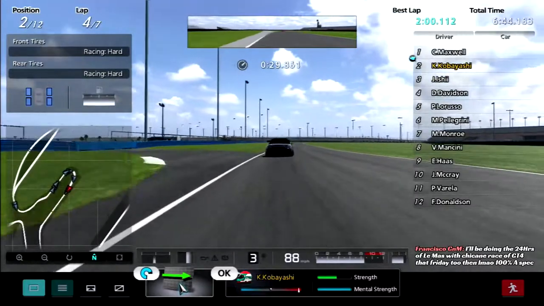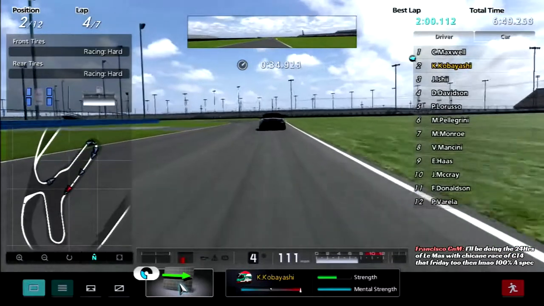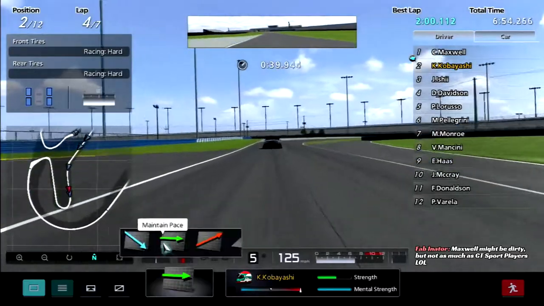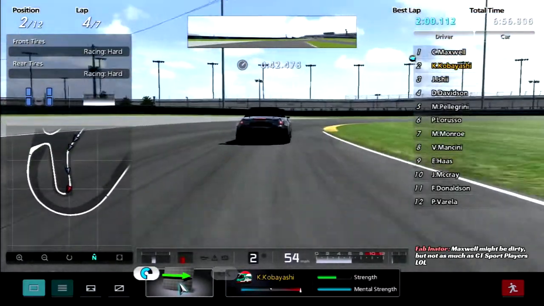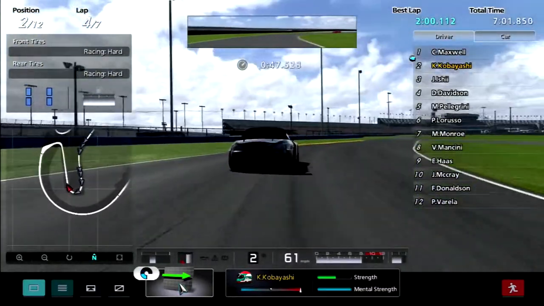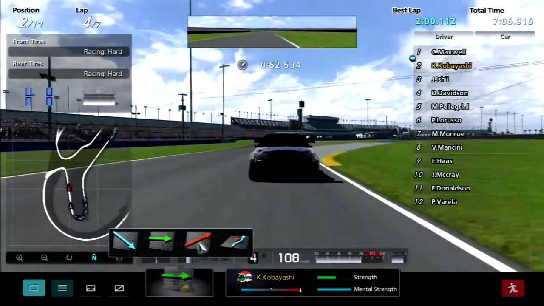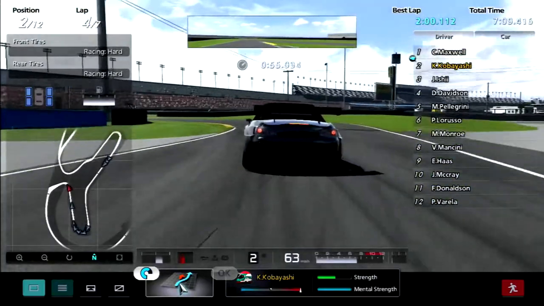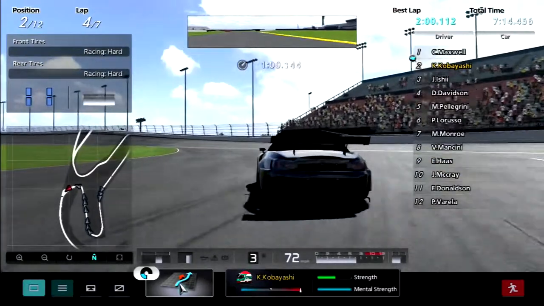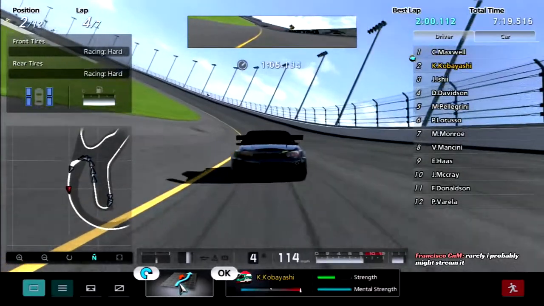I'll be doing the 24 Hours of Le Mans with Chicane, racing on GT4 that Friday too, then 100% A-Spec. Really? Nice. Francisco, do you make YouTube content? I would love to see that. Maxwell might be dirty, but not as much as GT Sport players. I know, right? At least here in the Americas, the Brazilians always punt people while the Americans always do dirty blocking and dirty tactics. Rarely, I probably might stream it. Yeah, dude, I would love to see you stream it.